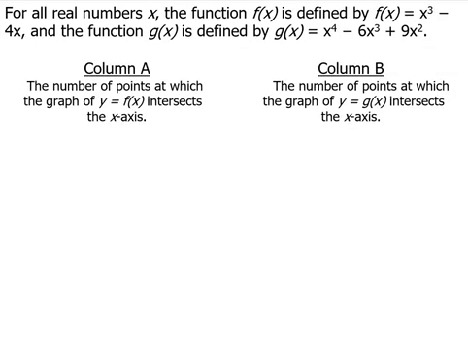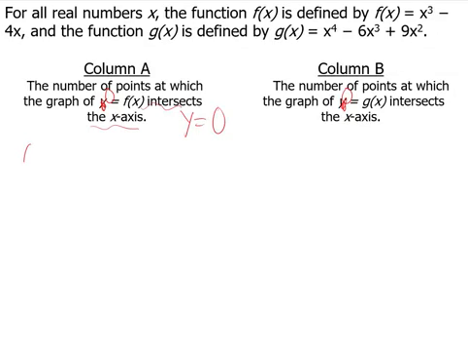So do not panic, first of all. Think about what the question is asking you for. It's asking for the number of points at which each graph intersects the x-axis. Well, where does a line intersect the x-axis? At the point y equals 0. So we're not going to even use y for the rest of this question. We're just going to say f of x and g of x both equal 0.